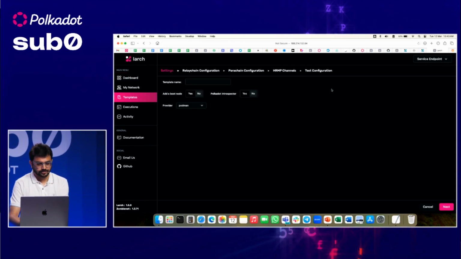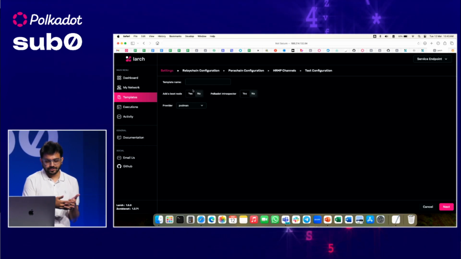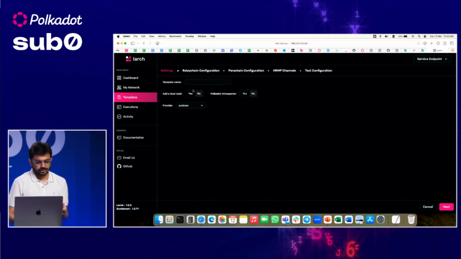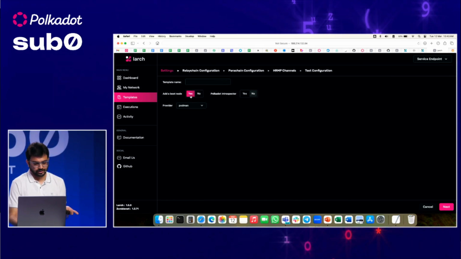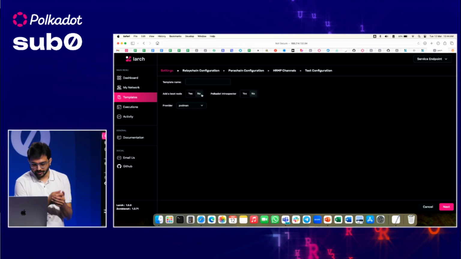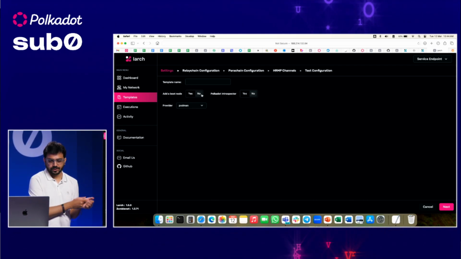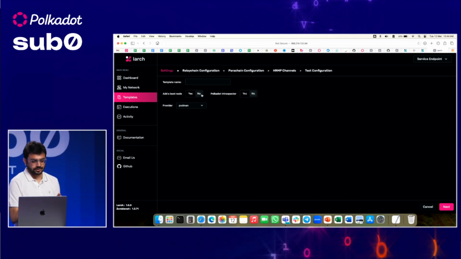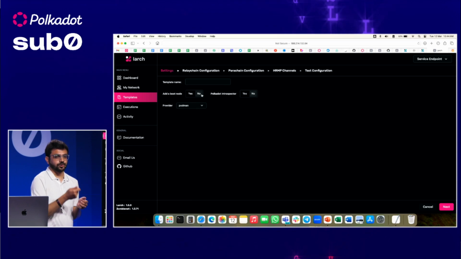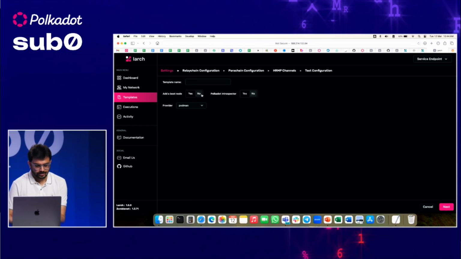Let's create it. Before entering the name, it will ask you whether you want a boot node or not. You can enable or disable it. Then it will ask whether you want to add an introspector for monitoring or not. Then there is a provider, whether you want to make use of Podman or Kubernetes. And it's pretty simple.